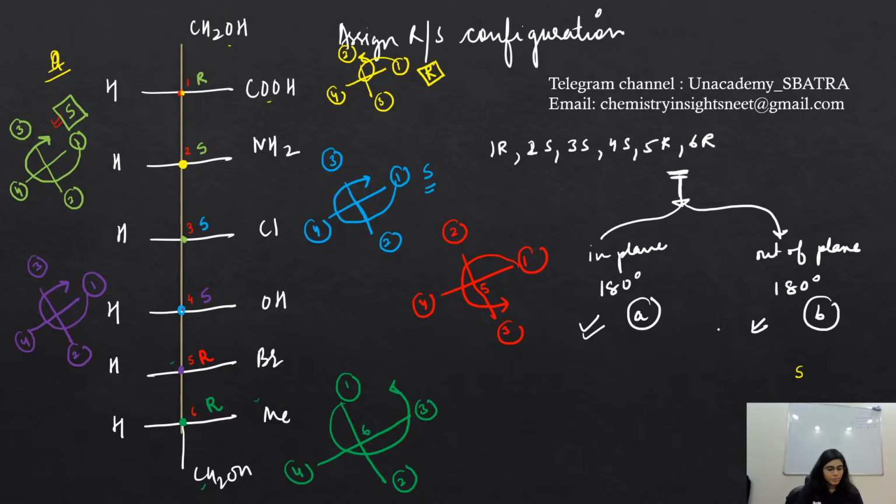So now quickly tell me what will happen to this first part. What will happen whenever I am doing this in-plane 180-degree rotation? Will the configurations be changed, or will they remain the same? In-plane, no change. All right, so Mosmi is going with no change in configuration. Any other answer for this question?